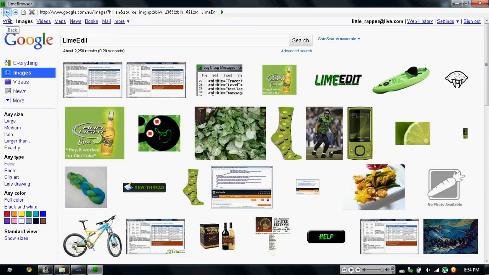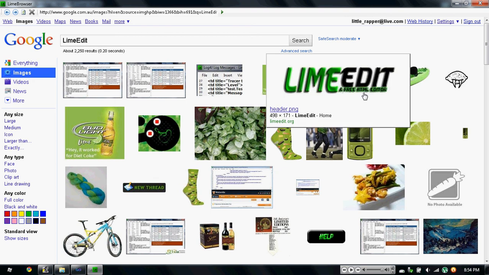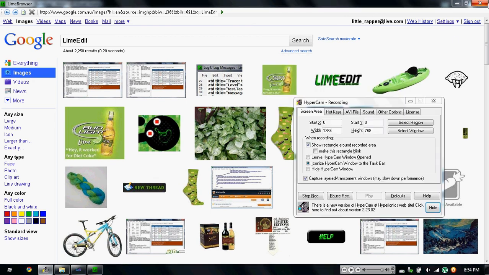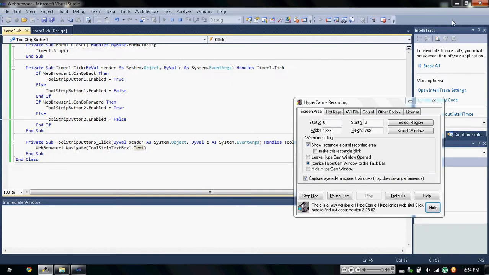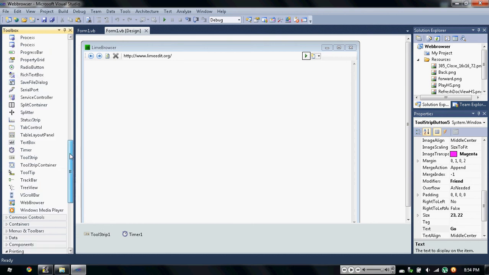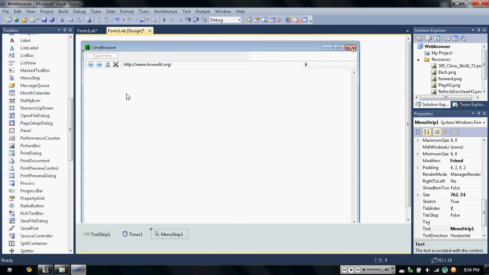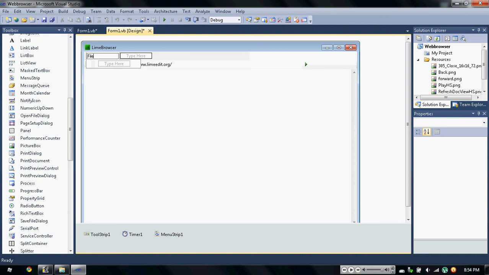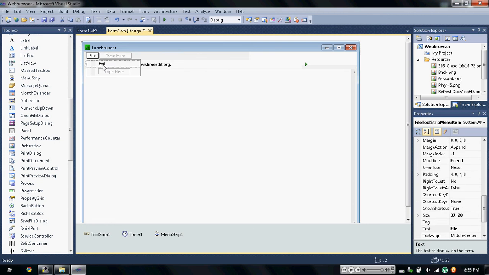You could also add. I'm supposed to be doing this anyway. That's what I was just thinking of saying, but I couldn't say it because I forgot what I was saying. You'd add a menu strip, and it would go above this. So you could go File, save page as HTML. You'd add stuff like that.